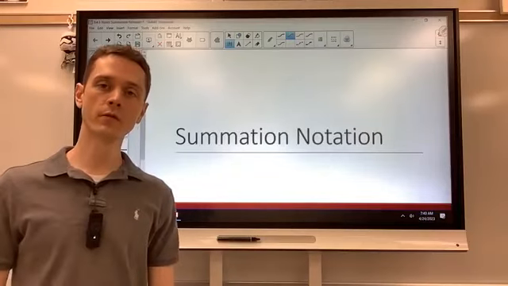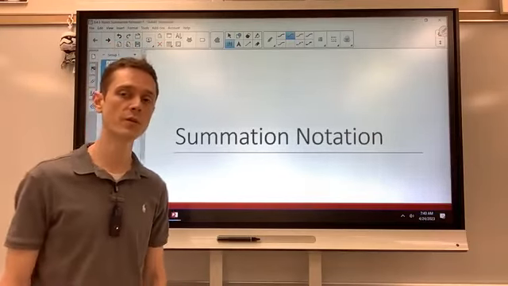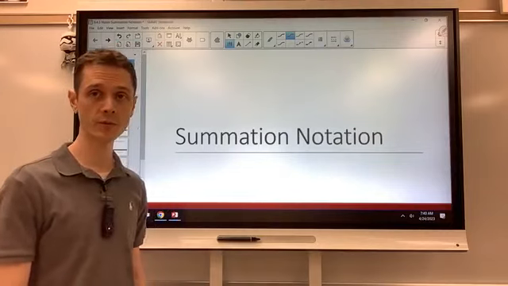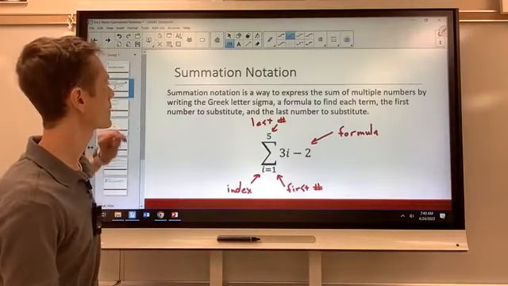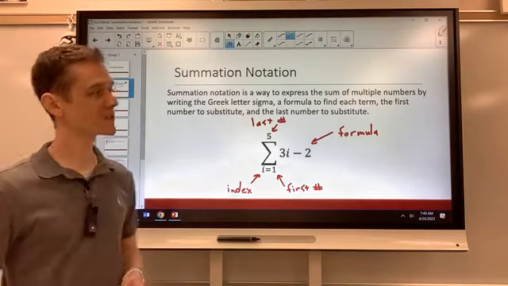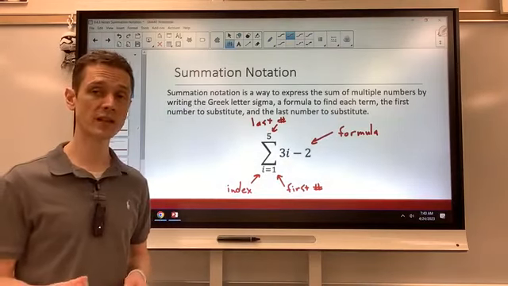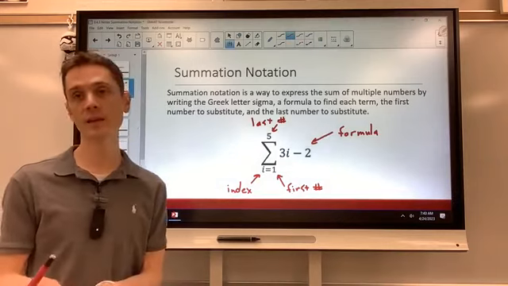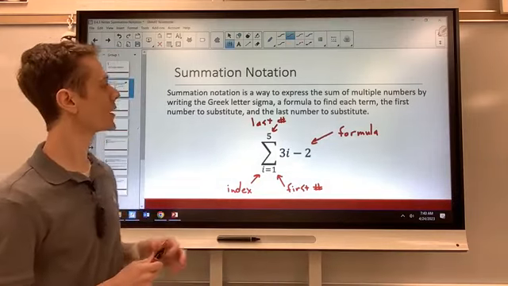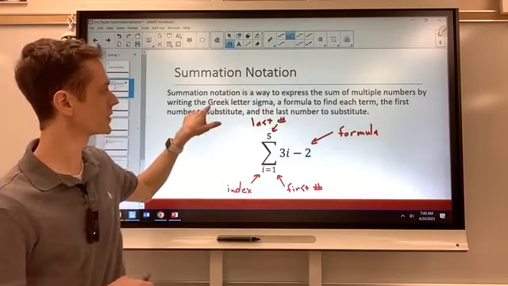For this video, I'm going to be going over something called summation notation, which is another way of writing a series for arithmetic or geometric sequences. So the summation notation has several parts to it. It's the same idea of wanting to express the sum of multiple numbers together, and the abbreviated way of writing that is to use this notation where we have a series of symbols and numbers to fill in.